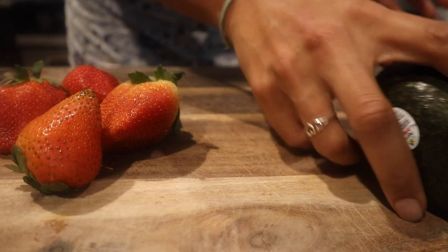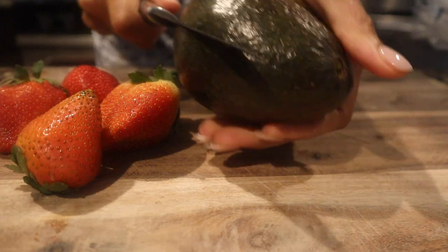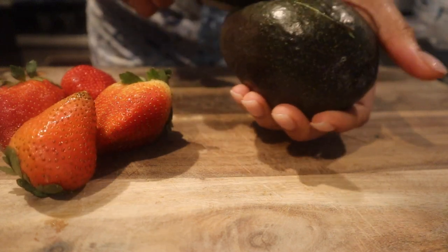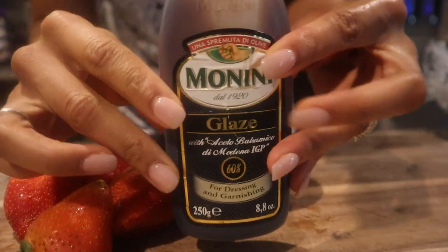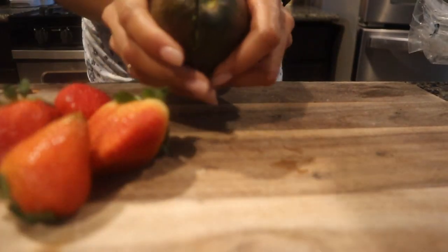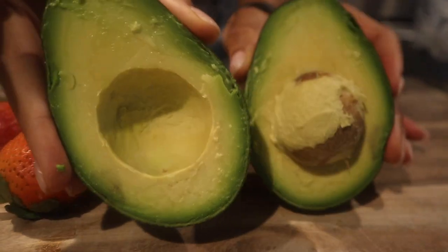Okay, y'all, I saw this actually on Pinterest. I was like, hey, I have an avocado, I have strawberries, and I have some sourdough bread. Also this glaze. So I wanted to give it a try. It's definitely something different for me. Ooh, y'all, that looked good, doesn't it?